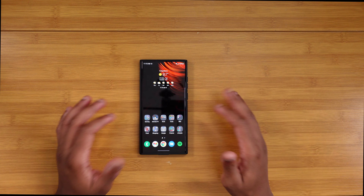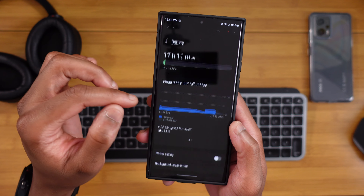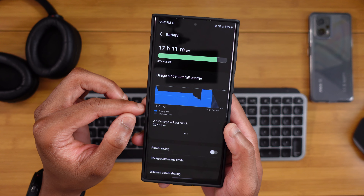First, let's get into battery life. In terms of overall battery life, there is a difference and there isn't a difference, so let me explain. When it comes to battery life on the S22 Ultra currently, comparing it to other Android devices and even the iPhone 13 Pro Max — which is still the battery king in my opinion — it does keep up when it comes to actual usage and doing things on the phone.